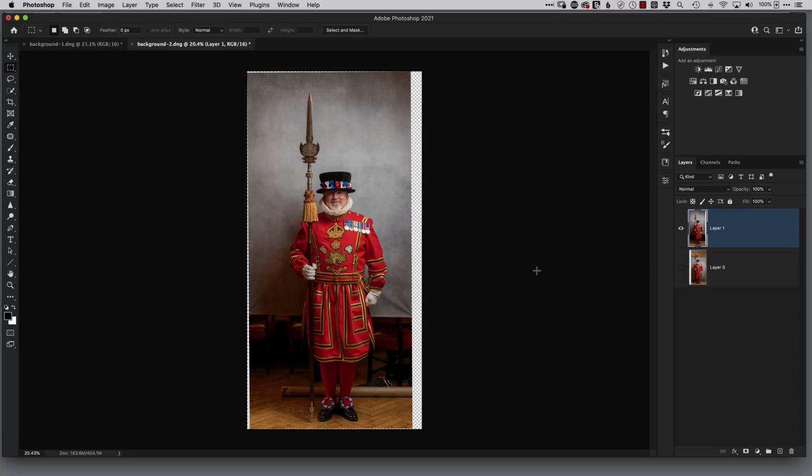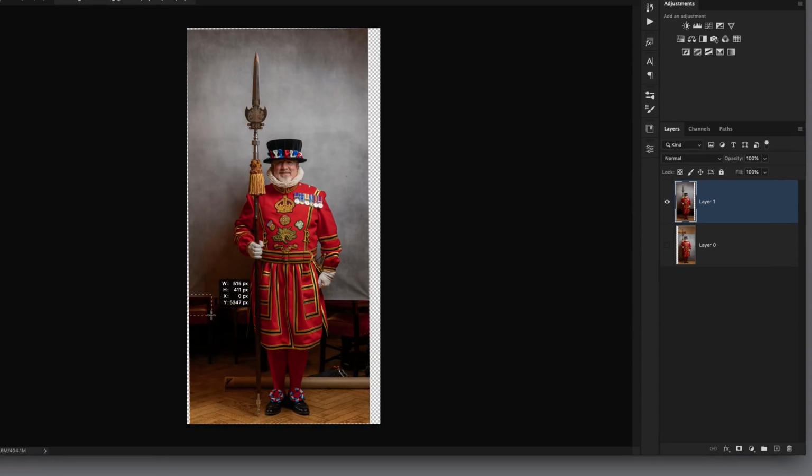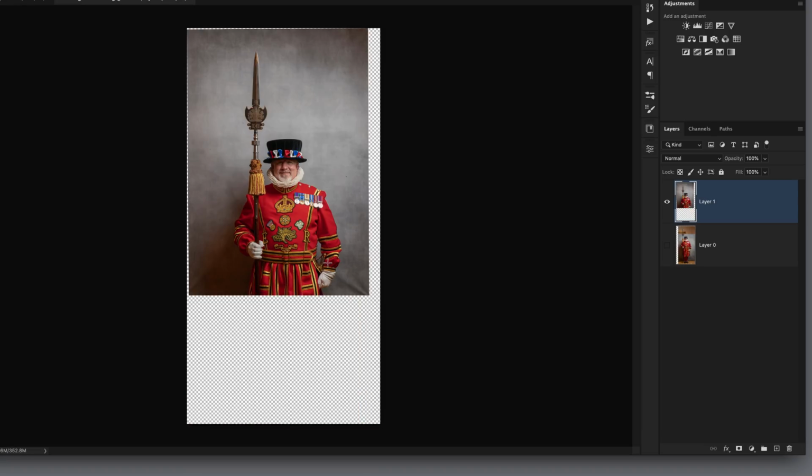So I will get my marquee tool. You can see in the layers panel, I'm active on this particular layer. So if I get my marquee tool and drag out a selection of that very, very bottom part, all the way there, you can see the marching ants going around it. And I'm just going to press delete on my keyboard to get rid of it. We don't need that anymore. And we'll close that selection down.